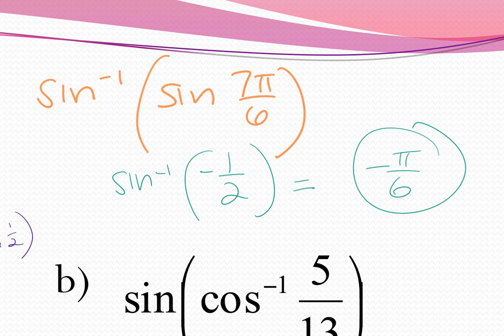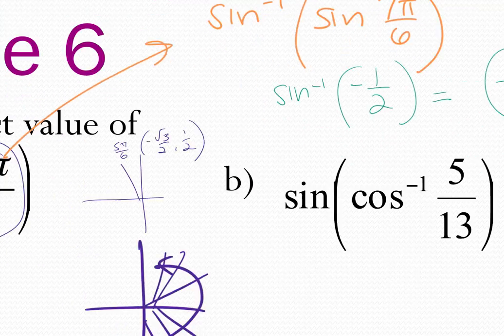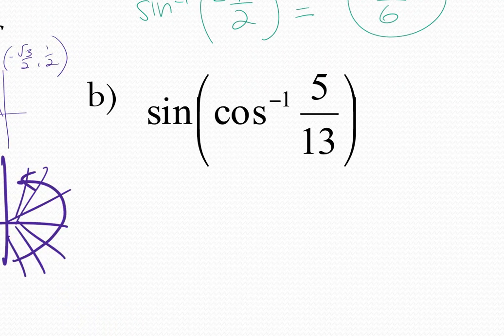All right, then we go to B, and it says sine of cosine -1 of 5 over 13. Is 5 over 13 on your unit circle? No. So if I don't have unit circle to use, what else have we used in this chapter with our trig functions? There's two ways to answer these questions, unit circle and Pythagorean theorem using right triangles. So I'm going to set up a triangle. I'm going to put theta in the corner.